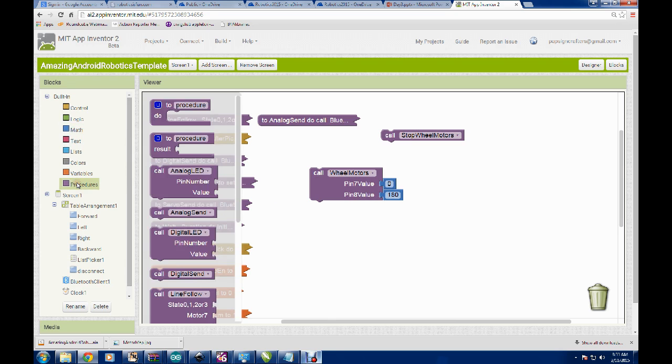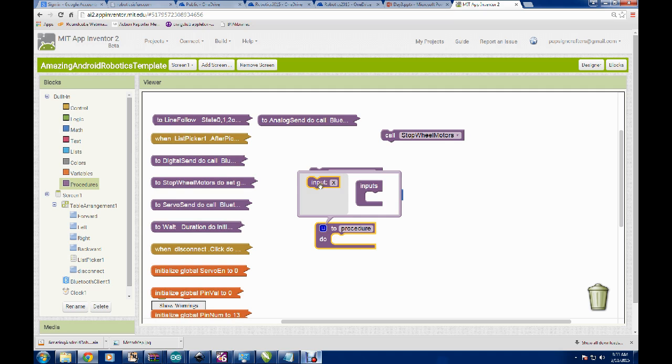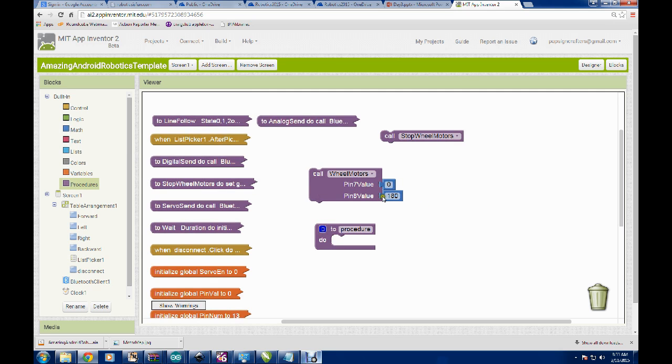So I'm going to now write my own procedure, because going forward is something that I'm going to want to do over and over and over again. To write a procedure, I just take this very top block, and it's got this little thing here. That's going to let you add parameters if you need parameters, but you don't need parameters. Parameters would be if we wanted to add these 2 things. So don't worry about that little blue box for now, but we're just going to name this procedure forward.